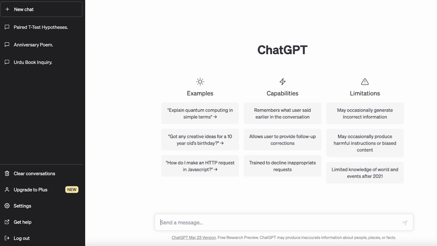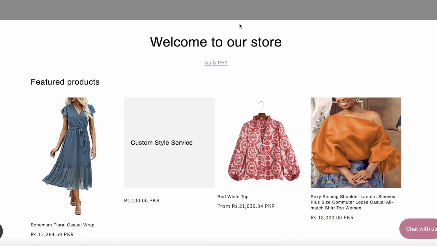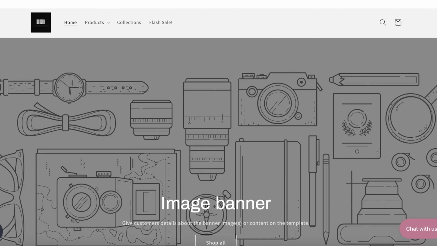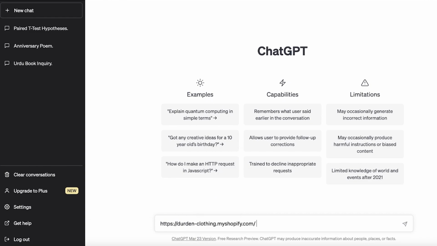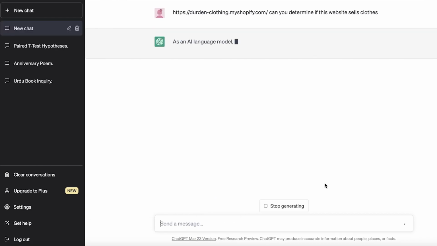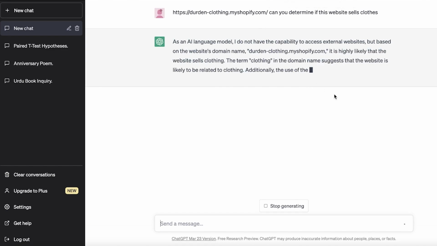So all you have to do is, if you have a store already, or a sales funnel, an e-commerce store, a website, a portfolio, whatever it might be, you can just go on ahead and copy this and paste it over here. If you provide a link like this directly, it does not have access to the internet. So when you do this, it's going to give you this answer.